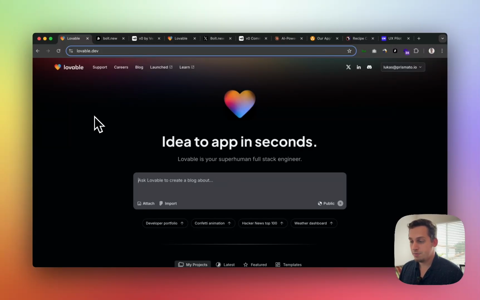Another fun fact is that I'm using the free version of these three tools. So let's see how far it gets us. Let's see the differences in terms of design. Let's see the differences in terms of how well it actually accomplishes the task. And yeah, let's just test out the waters to see how it goes. So if that's something interesting for you guys, stick around.